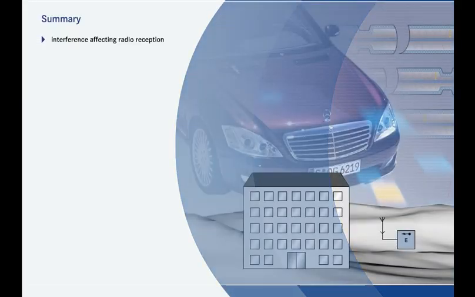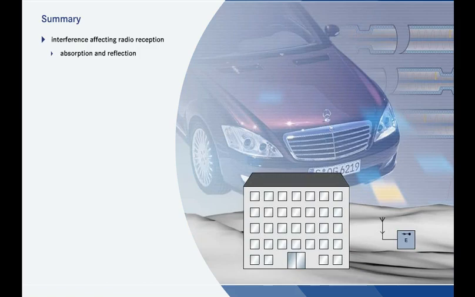Interference in radio reception is caused primarily by the absorption and reflection of radio waves. In extreme circumstances, an object can completely shadow the receiver, impeding radio reception. Interference can also be caused by problems with the receiver cables. Electromagnetic compatibility is also a significant factor here. Where possible, control units and radio transmitters are designed and built with optimum EMC, in order to ensure interference-free radio transmission.